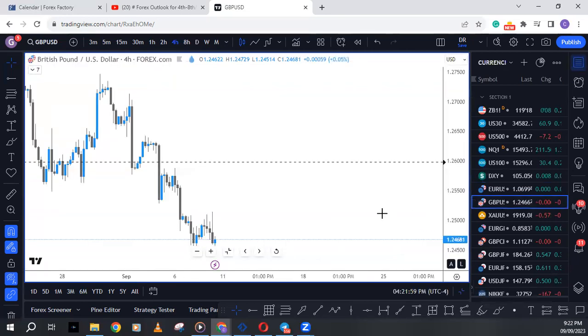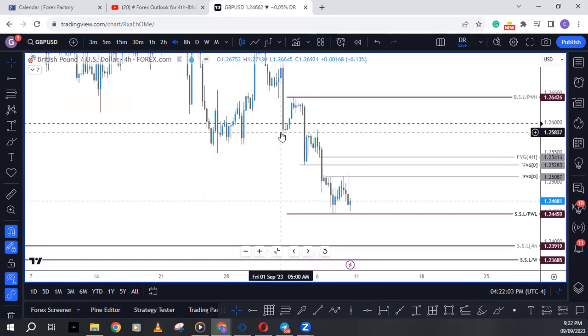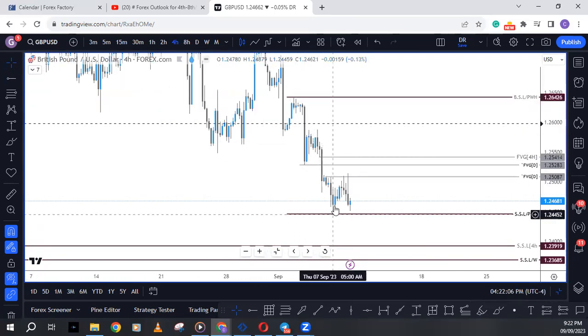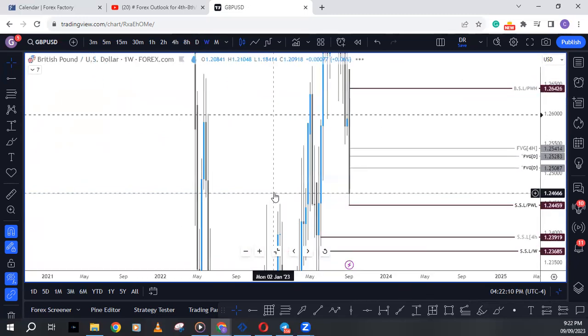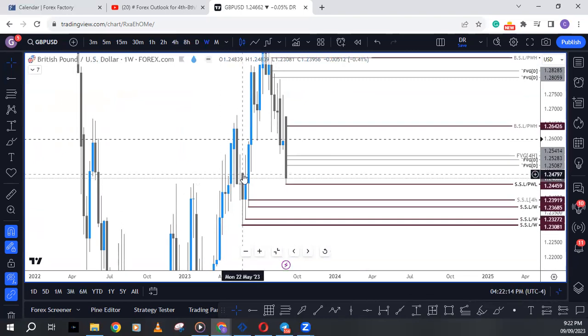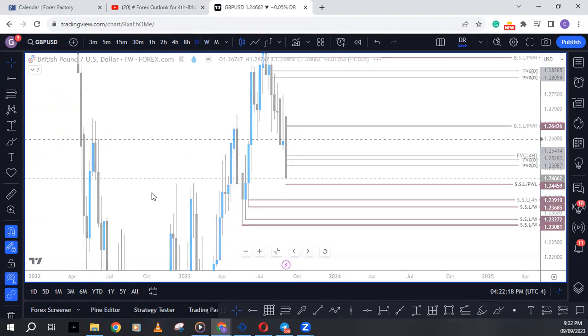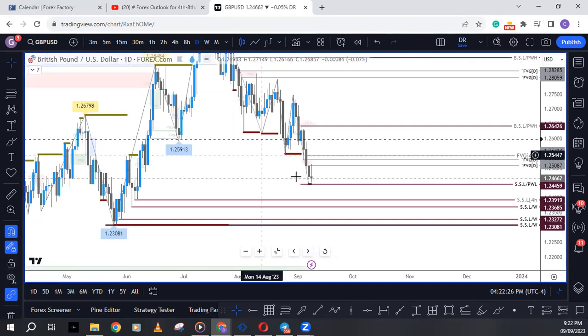So looking at the GBPUSD, GBPUSD is still bearish. As you can see, order flow on this pair is still tilting to the downside. If we go to the weekly, I'll say price is within this bearish order block. That's where we have price on the weekly. If we go down to the daily, the price is within this structure point here. Go back, everything within this structure point.